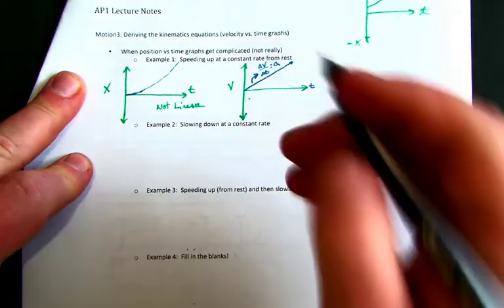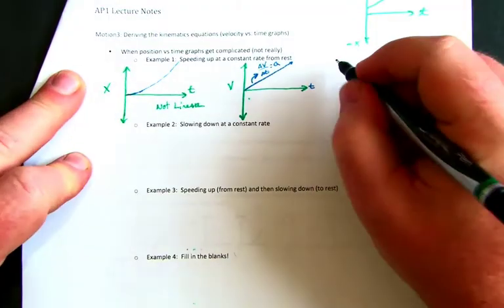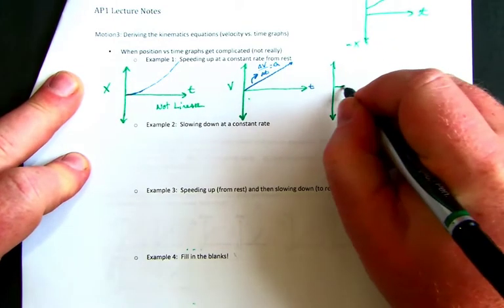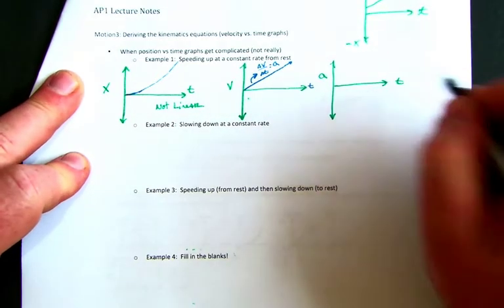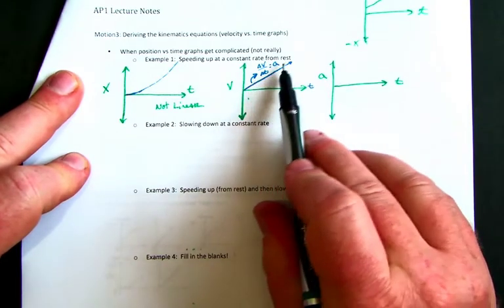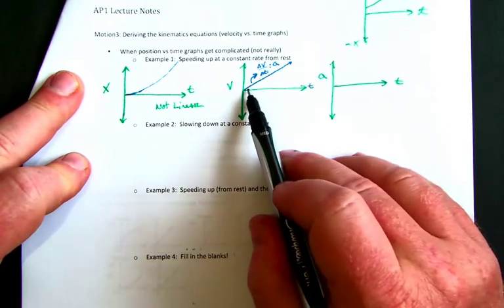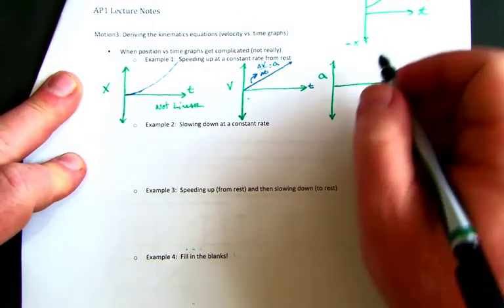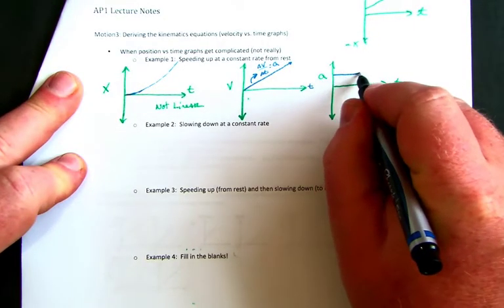Okay? So what you really want to be able to do is go back and forth between all of these graphs, and I could even add a third graph, where now let's graph the third property, acceleration versus time, and what would that look like? Remember, the acceleration is the slope of this line, so you have to ask yourself how I would describe that line. It has a positive slope, and it's constant. So my acceleration should be positive, and it should be constant. So something like this, a horizontal line.